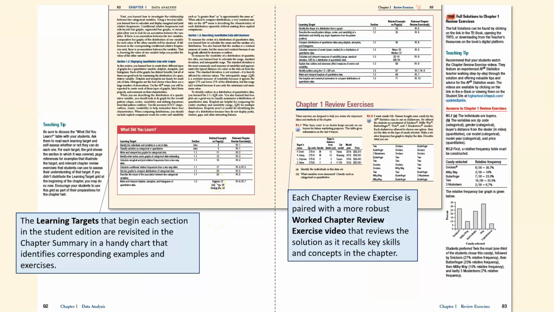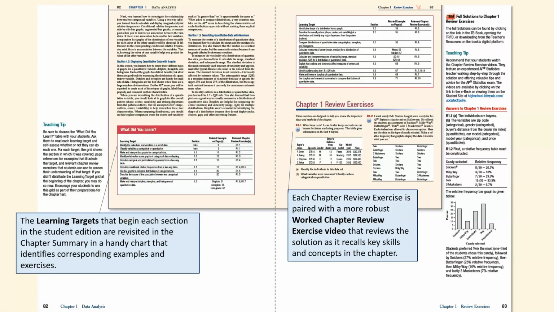In addition to the FRAPPY, each chapter ends with a written summary and the Learning Target Summary Chart that ties each learning target to the relevant examples, section exercises, and chapter review exercises. This table makes a great study tool for students as they prepare for the chapter exam, and if you recall, on the very first page of the chapter, there was a teacher's resource material document of this table that can be filled in by students as they complete them.